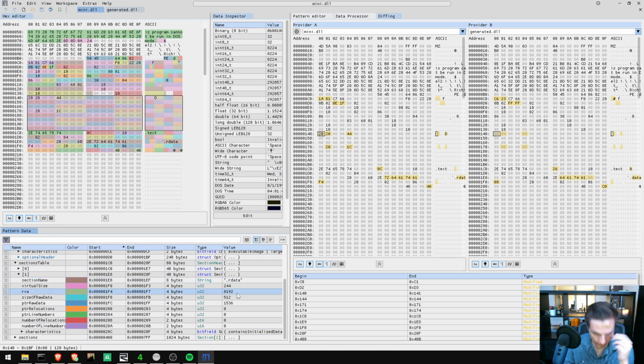R data. Dover Cliff. The tool I'm using is called ImHex. It's really cool. It's a free open source piece of software. I've been digging it for the last week or two.